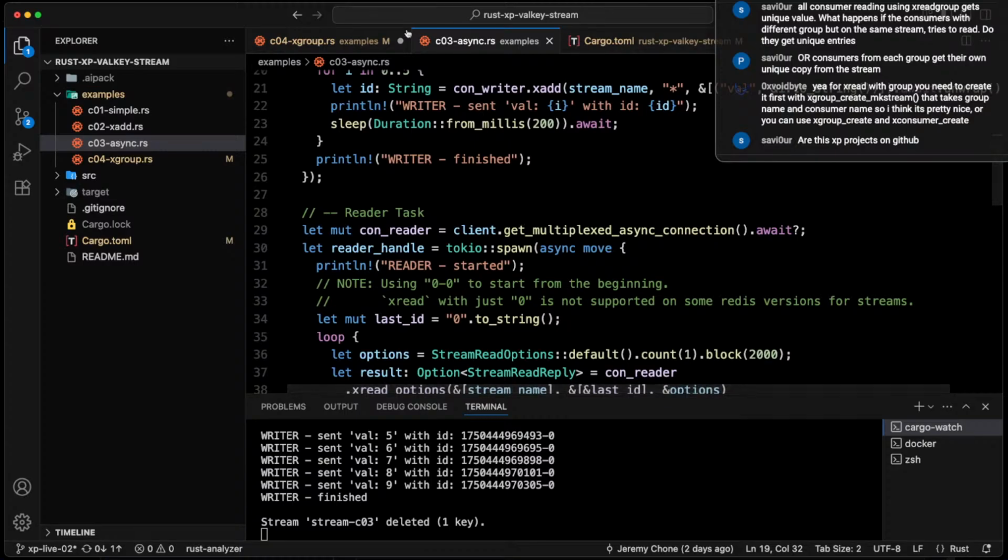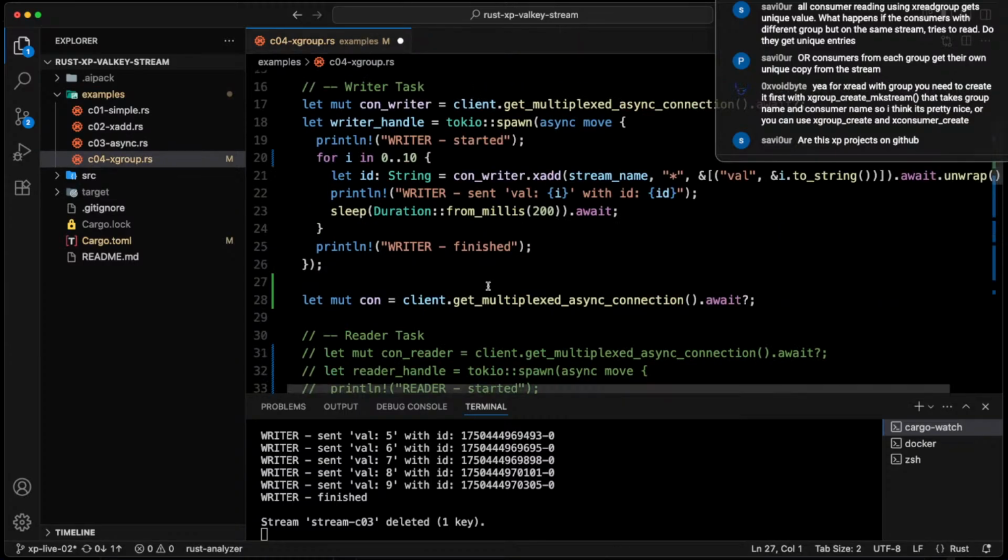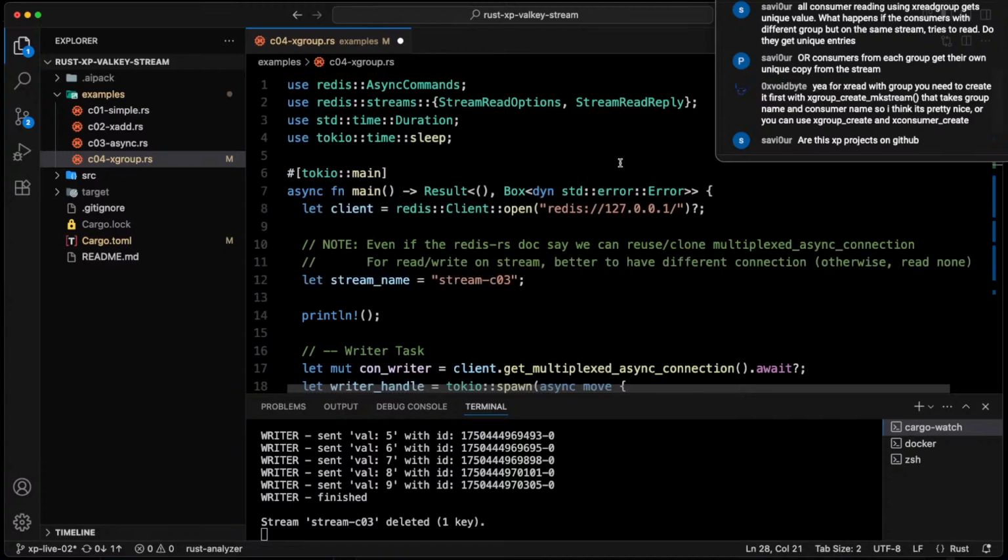So now we have our 9, our 10 guys over there, and we are going to focus on this file. I'm going to create a con writer. I'm thinking about something: can the client be cloned?